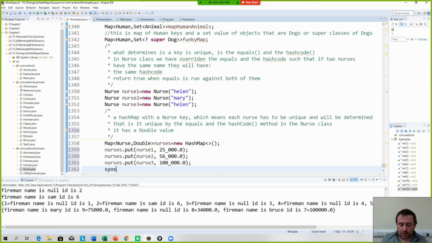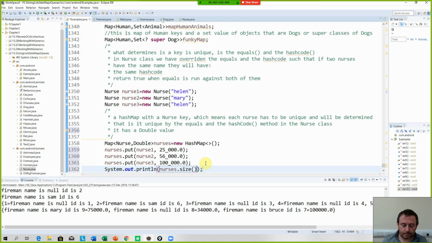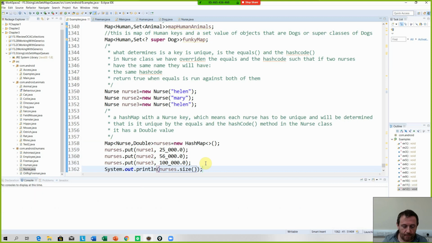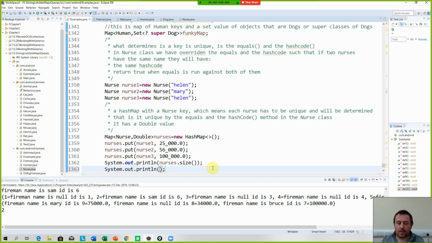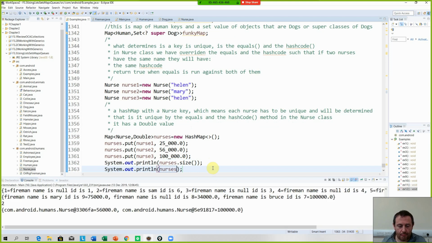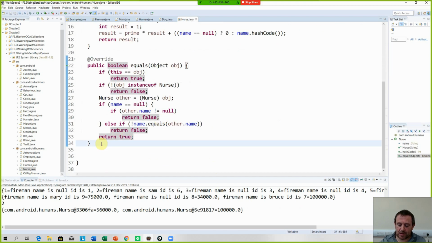Now, just to quickly check, did all the things go in? I'll call nurses.size. We've only got 2 nurses in it. And what are the 2 nurses? I haven't got a toString method inside the nurse class, so I'll quickly create one.